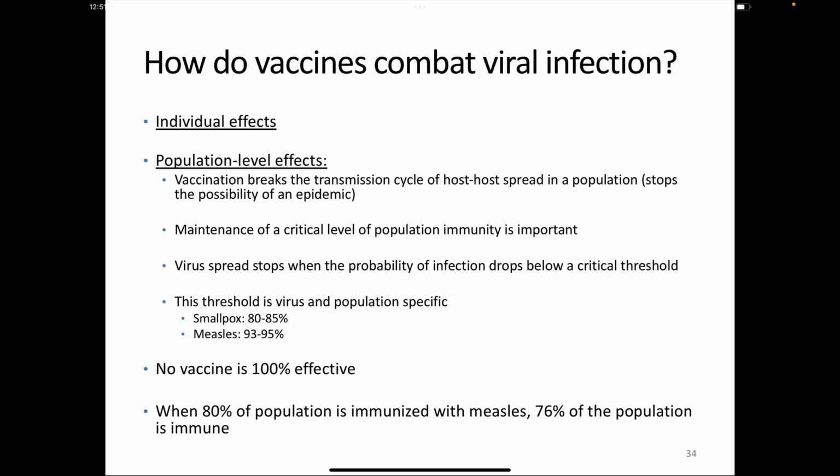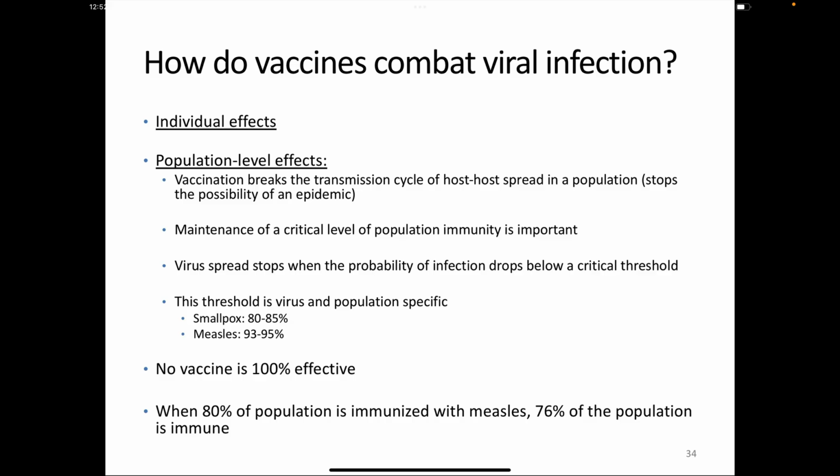So vaccines are going to give us all of these really critical individual level effects. They also lead to a number of different effects at the population level. So we don't just think about the sort of general immunology pieces here, we also think about what's going on at the population level. Because basically, it's possible that when you are vaccinated, you might still get infected. And you can see that on that previous slide as well.